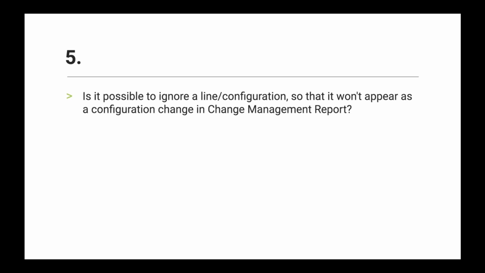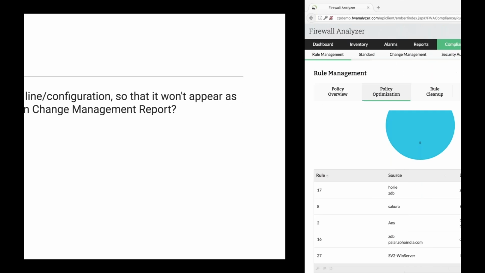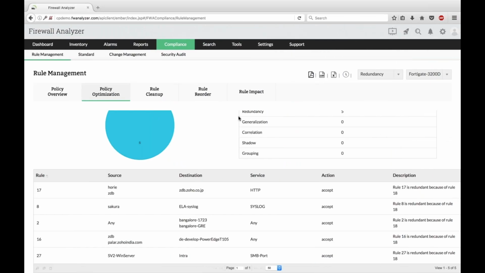It's a behavior which is showing as a change, because we check for changes in a configuration line by line, and if any parameter or any possibility of change is identified in a line, we categorize it as a modified line, an added line, or a deleted line, correct? So in this case we have to avoid that particular configuration line from showing under the configuration change, for proper reporting, correct? This is possible with the firewall analyzer.